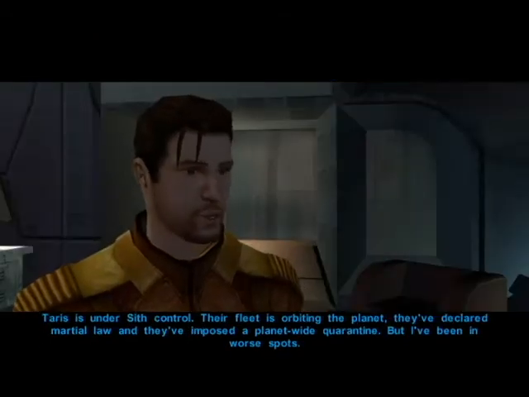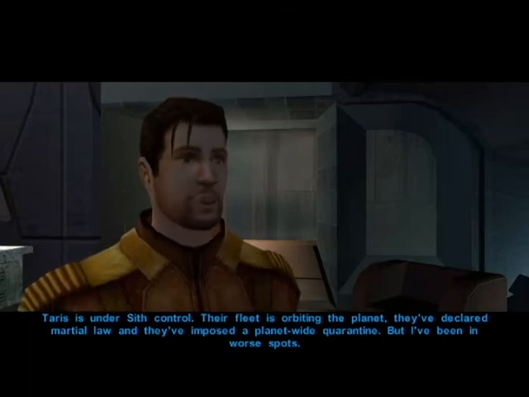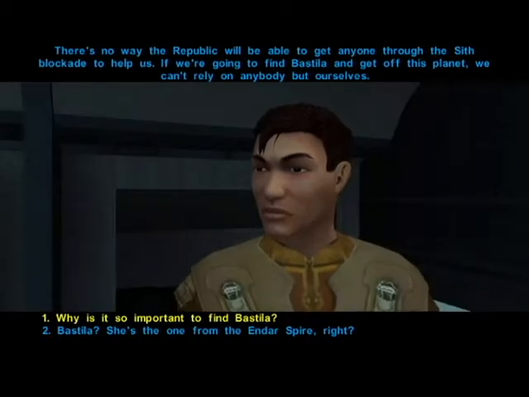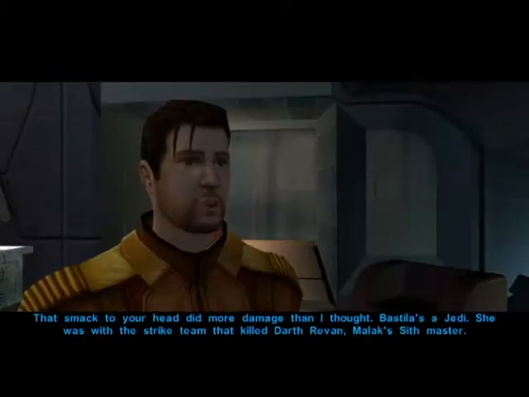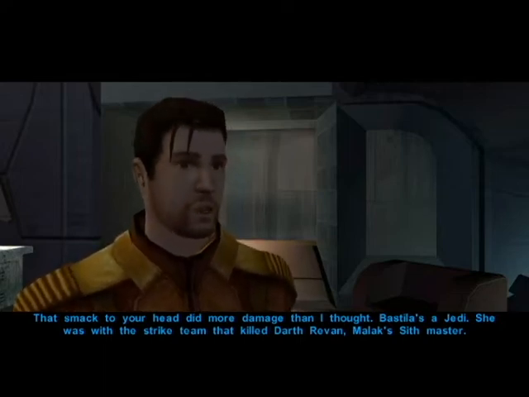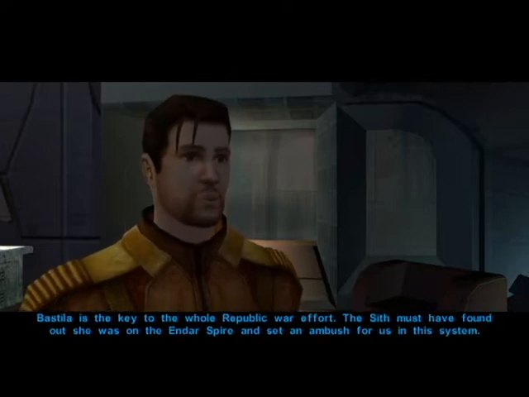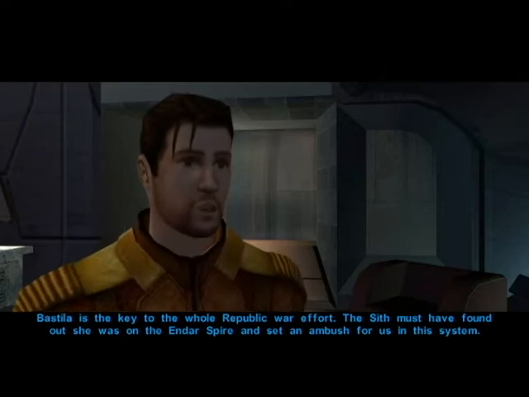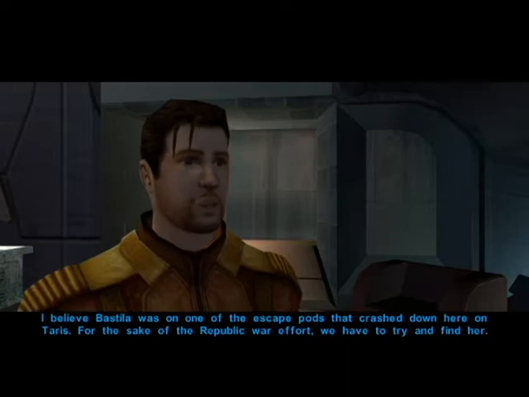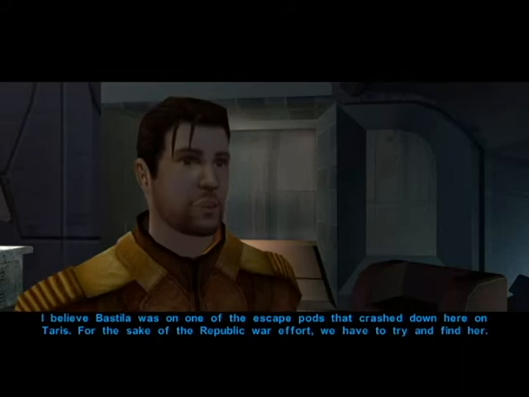Terrace is under Sith control. Their fleet is orbiting the planet. They've declared martial law and they've imposed a planet-wide quarantine. There is no way the Republic would be able to... That smacked your head with no damage. Vassila's a Jedi. She was with the strike team and killed Darth Revan, Malak's Sith master. Vassila's the key to the whole Republic world. The Sith must have found out that she was on the Endar's side and set an ambush for us in the system. I believe Vassila was in one of the escape pods that crashed on the planet. For the sake of the Republic war effort, we have to try and find her.